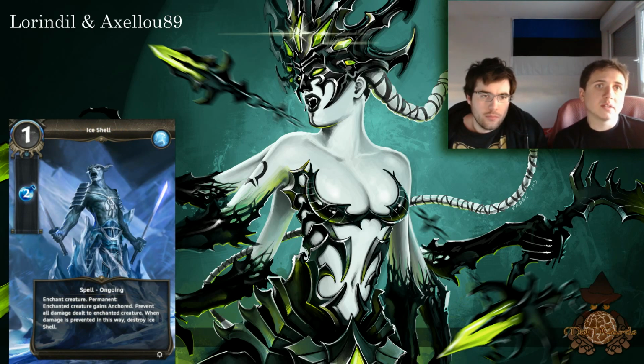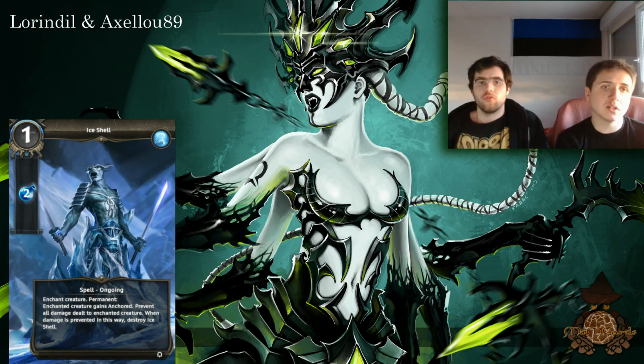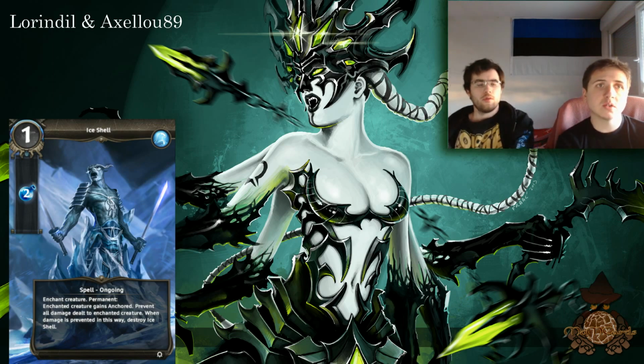Ice Shell. So, another ongoing spell for a creature, but this one is interesting because it gains Anchored, like we said before on the other spell. It could be quite interesting, and on the other hand, you prevent all damage for the next time on this creature. So it's not so bad. It's really good for only one resource to protect from one spell or one attack your biggest creature, for example, or some of your key cards. This is not so bad. No, it's a great card for only one.